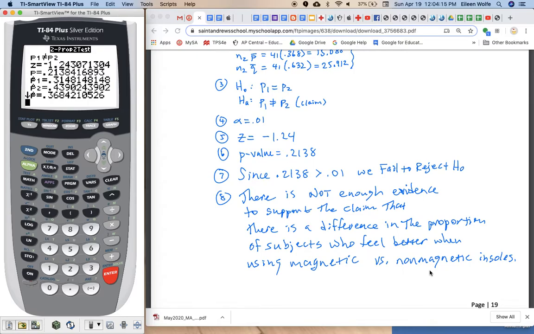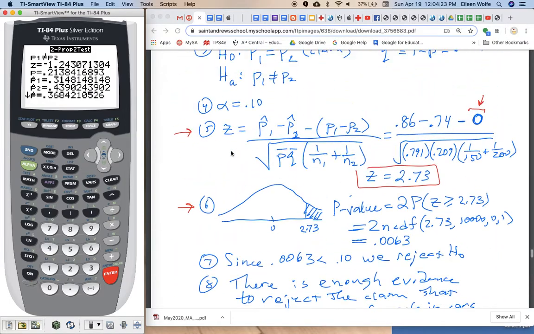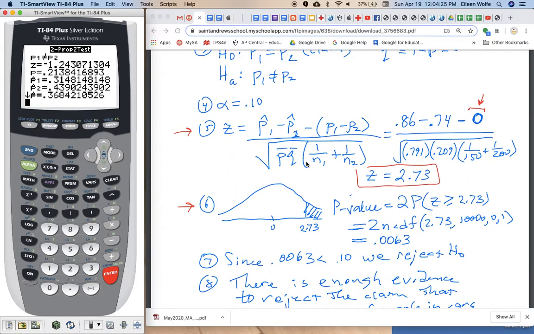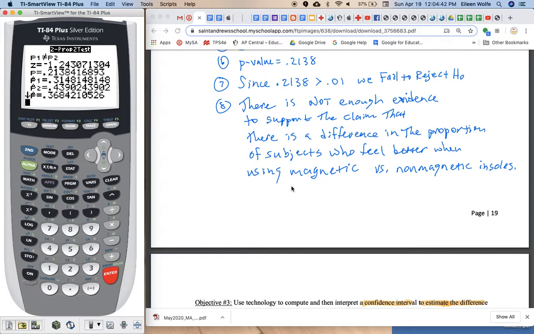Okay, calculator work. Feel free to do your homework problems doing steps 5 and 6 with your calculator, or if I backtrack here, I did show an example with all the math worked out, steps 5 and 6, using an equation for the z-test with a tail area for the p-value. Whatever you wish, feel free to try it both ways. The math should match either way you do it. All right, objective number 2, pages 18 and 19, done.